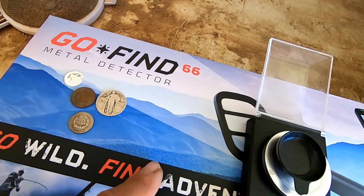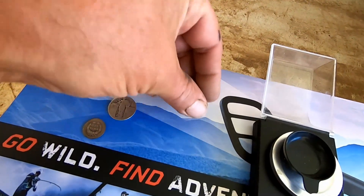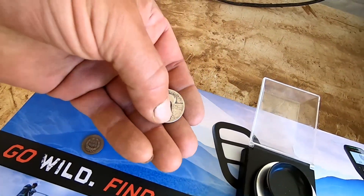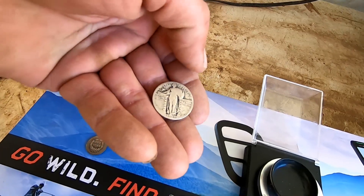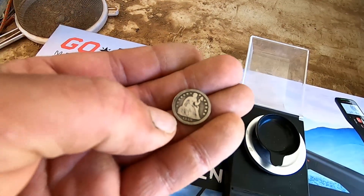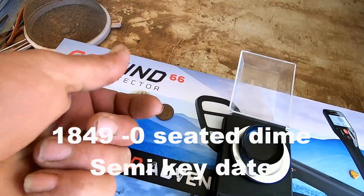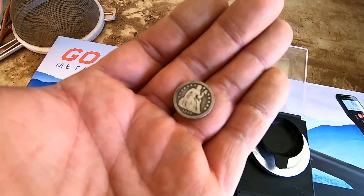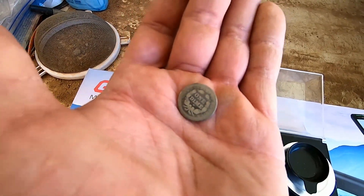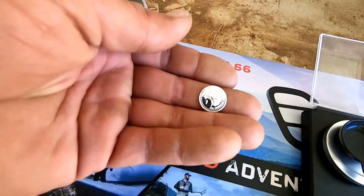We're also going to give away a little coin package that goes along with the metal detector. We've got an Indian Head penny from 1902, a Standing Liberty quarter — 1925, no mint mark — and this little piece of history: a seated dime found in a wash, dated 1849, the year the Gold Rush started. It's from New Orleans, so somebody dragged that thing from back east and lost it out here in the Arizona desert. I also have what I think is a tenth-ounce silver round to throw in.